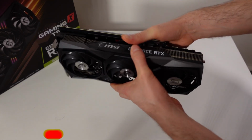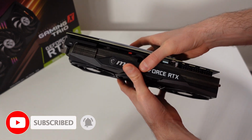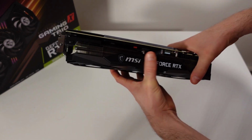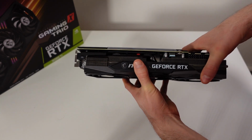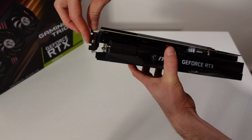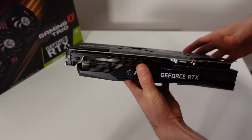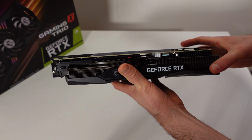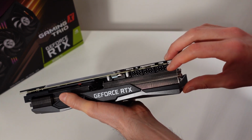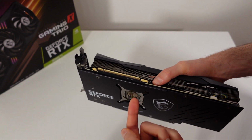All right, so here it is. We have the three fans on the front, a very thick heatsink, a light bar on the side, and you're going to want to account for three slots. This right here is technically two slots, but it does kind of protrude a little bit from the bottom. So when you're picking out a case, just give it three slots. And you have three 8-pin connectors here on the side, along with your regular PCIe 16X slot.